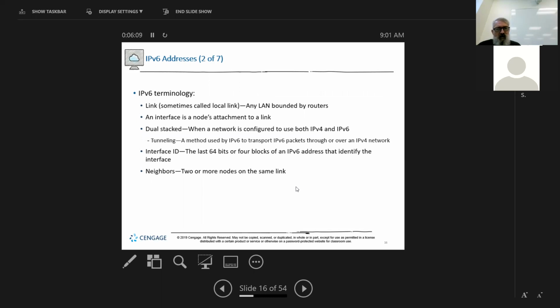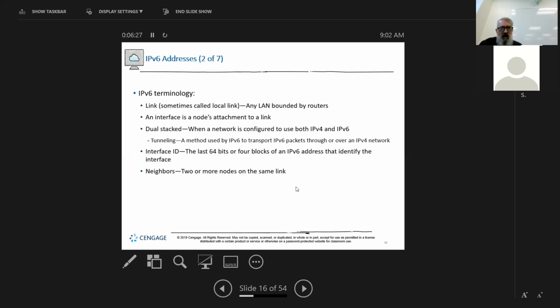So there's just some information there about IPv6 terminology. As I said, when I last taught the 1101 course, we didn't really use IPv6. We had the students doing subnetting with IPv4.